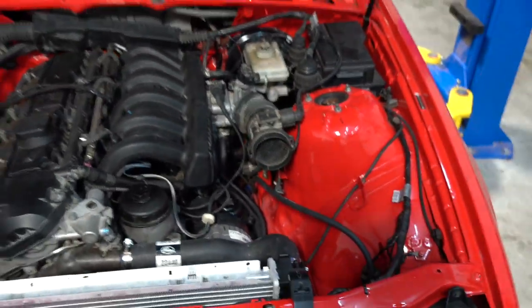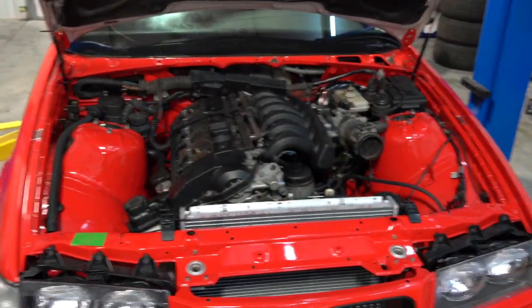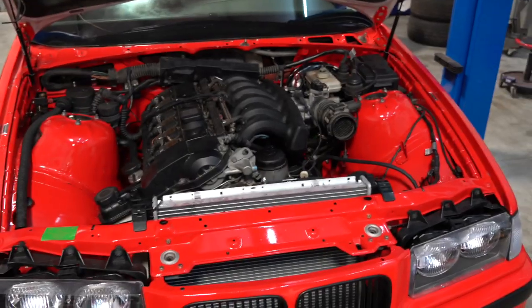The MAF's plugged in. I was gonna get some O2s. I'm gonna have to order them. Unfortunately, I forgot to do that a long time ago. But hopefully fixing those few things might give us a little bit better of an idle and running. So I don't know, let's give it a shot.